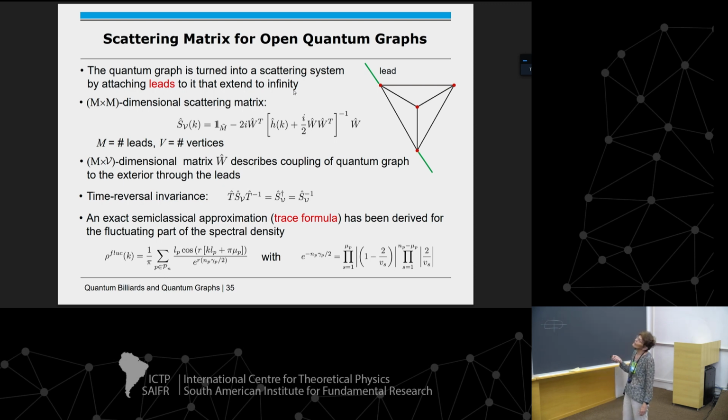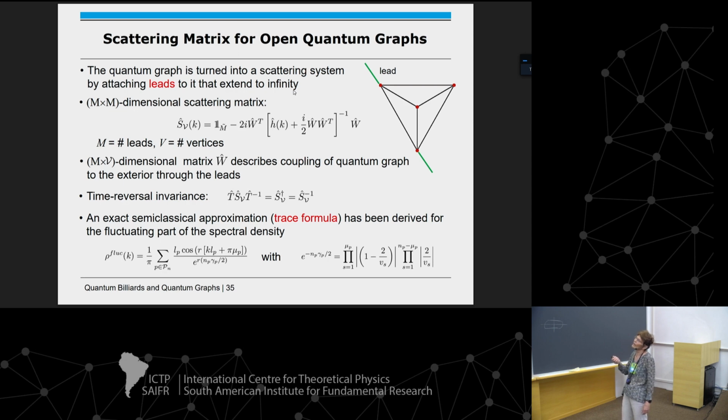Here you can also use a quantum graph to get an open scattering system by just attaching leads which go to infinity, in a sense. So you have no more vertices. You just have a plane wave which goes out forever, or comes in from infinity. You can send in a plane wave at a vertex, and let it move around, and at some point it will go out either at another lead or at the same lead. So you have a scattering system, and for it you can derive explicit expressions for the scattering matrix. Here I just give one example.